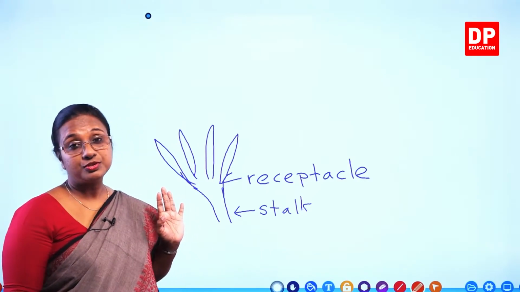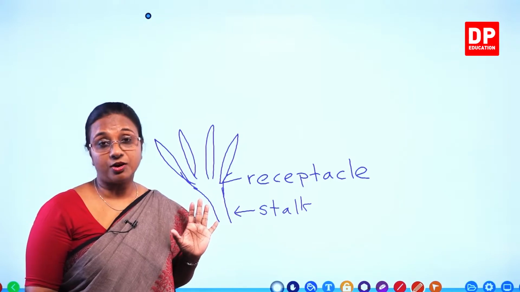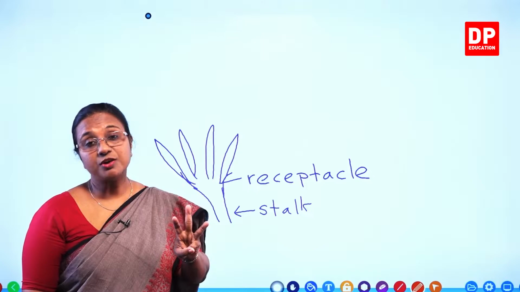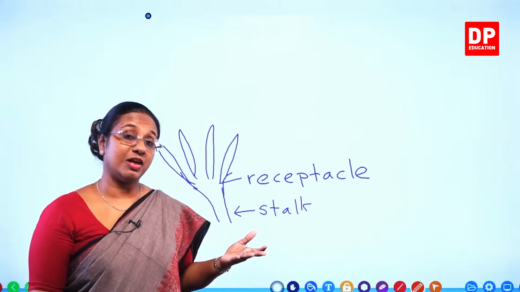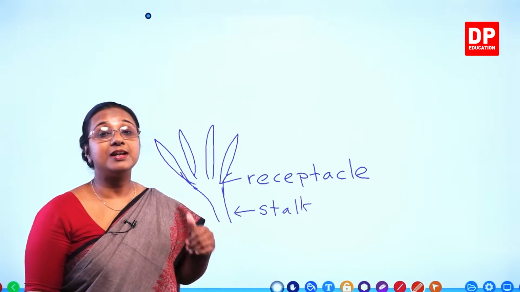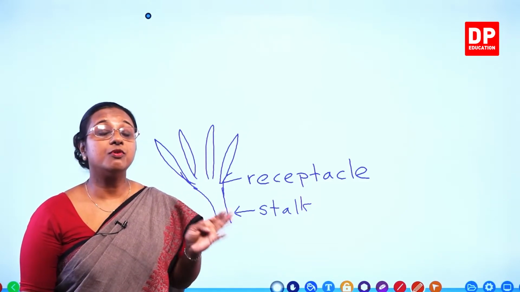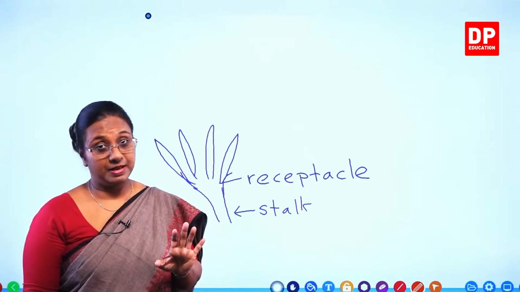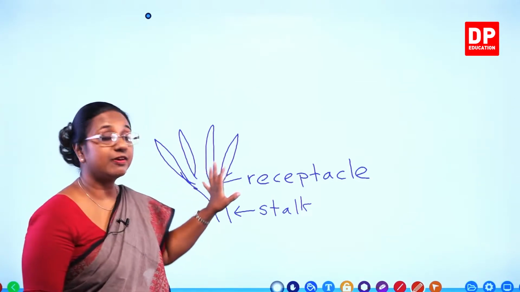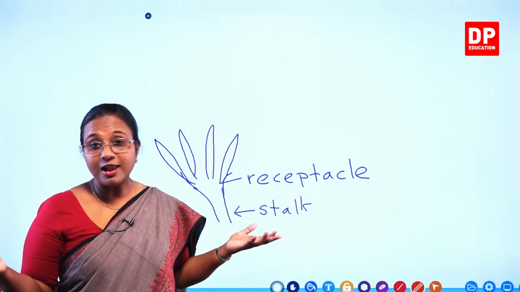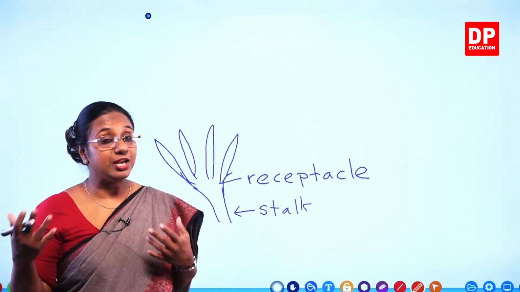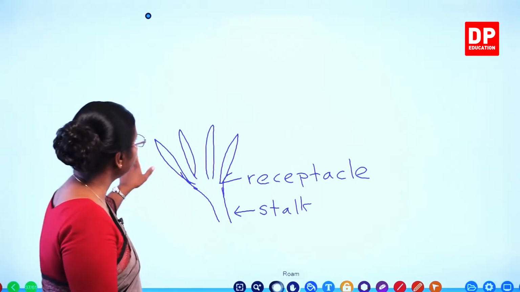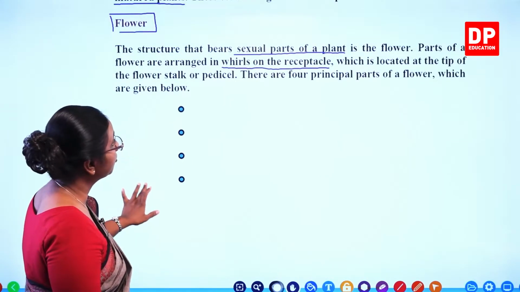And also you all know, students, when we look at the monocots and dicots, the monocots have petals either 3 or multiples of 3. That's why we call them as trimerous flowers. Whereas the dicot plants, they are either tetramerous, 4 or multiples of 4, or pentamerous, 5 or multiples of 5 petals. So that is how you have different types of flowers. I'm sure you all are familiar with many different types, and you all know how diverse these flowers are. Now we will try to understand them in more detail.